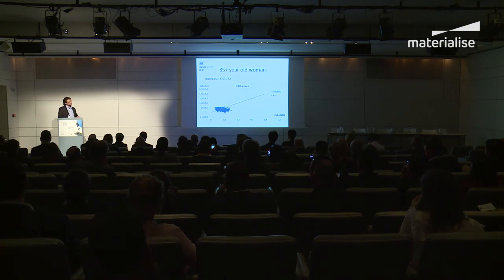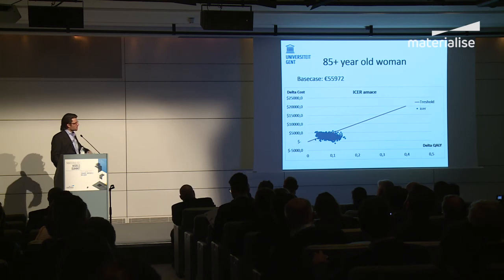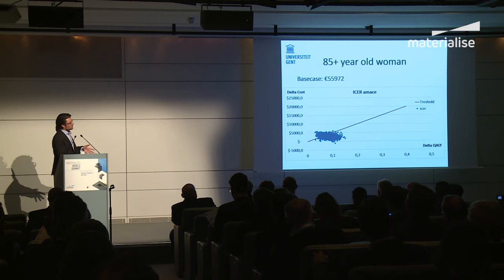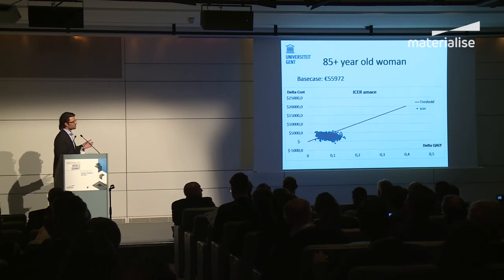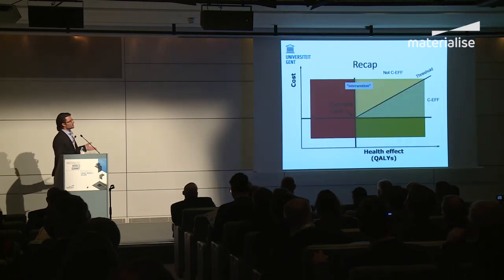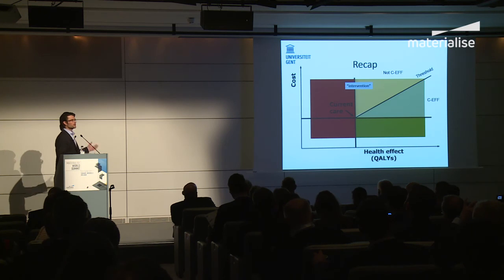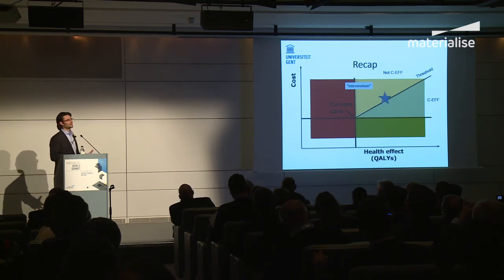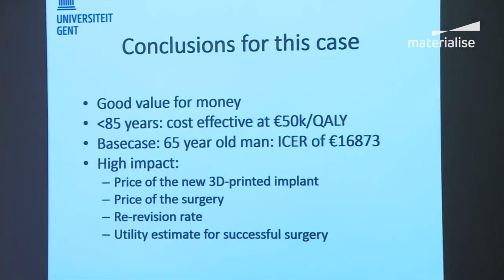If we do the sensitivity analysis, then we would see a plot where each point represents one specific case, and it is actually in the middle of the threshold. So approximately half of the cases are above and half of the cases are below. So in this case, we are approximately on the threshold, but we know that our average is above. So we would be tempted to say, yes, this technology will not be cost effective in that specific case.